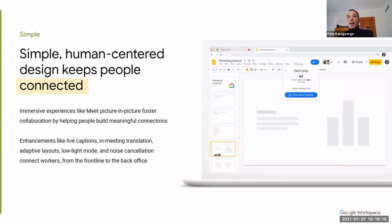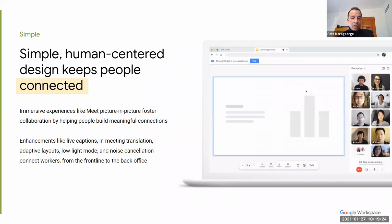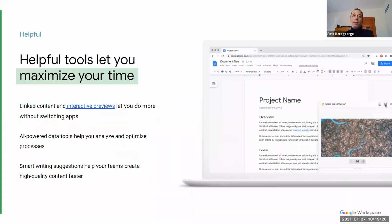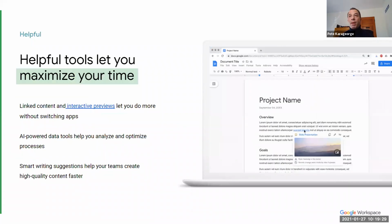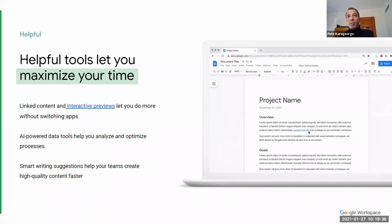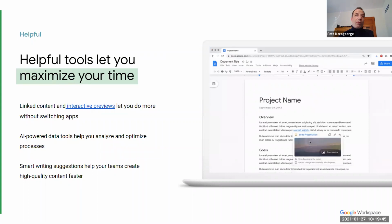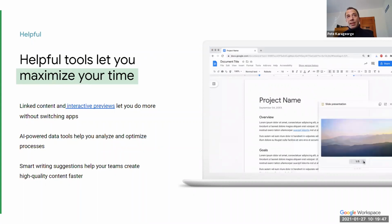So at the end of the day, it's simplifying these items by integrating them all under one platform is really where Google excels. I can tell you right away that I get about 300 emails per day. And if it wasn't for some of the AI-powered data tools that really help drive my productivity, I wouldn't be getting through 300 emails on a day-to-day basis. And it's a testament to the functionality that exists already in the workspaces.